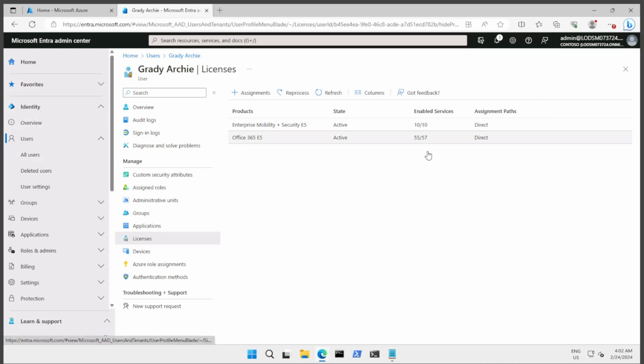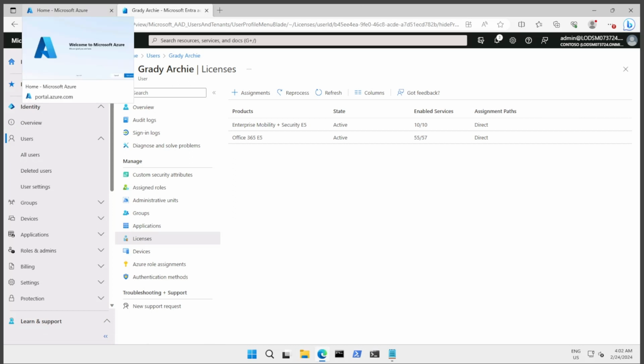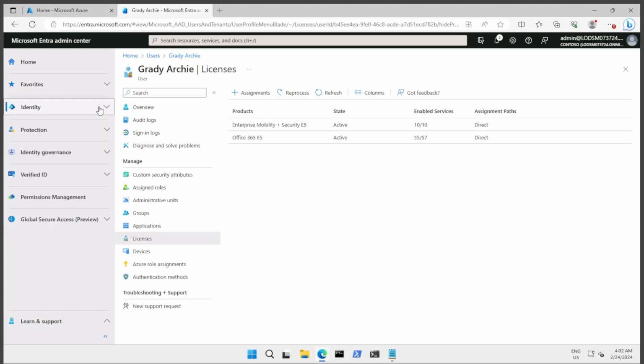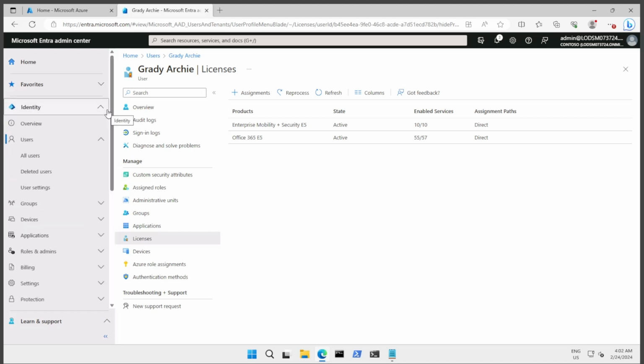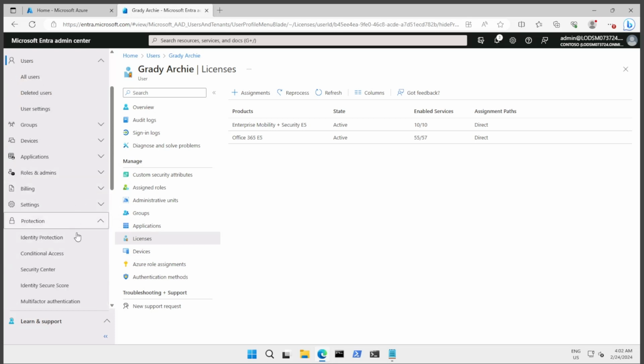So back to our Entra ID console, I want to go ahead and go to conditional access. So to go to where I'm going to set up conditional access, I'm going to go to identity again. And under identity, I want to expand protection. And this time around, I'll be selecting conditional access.